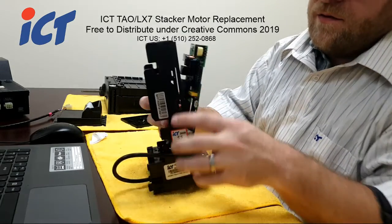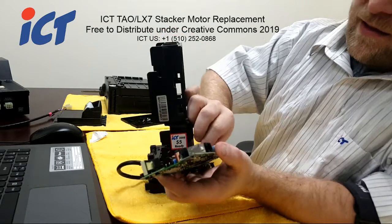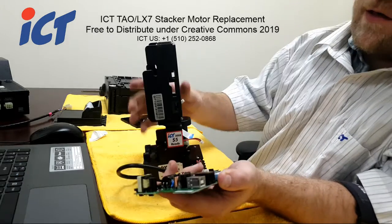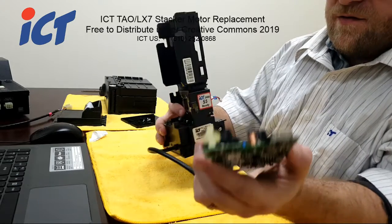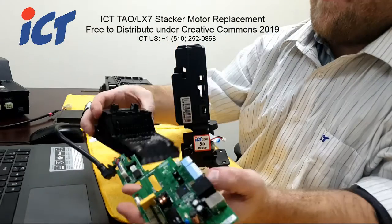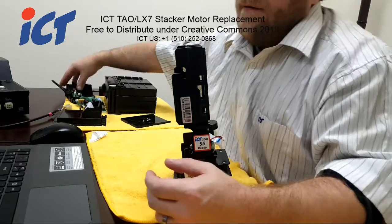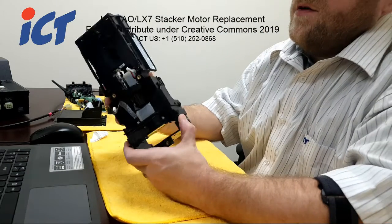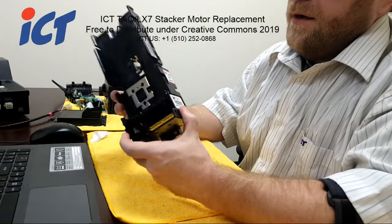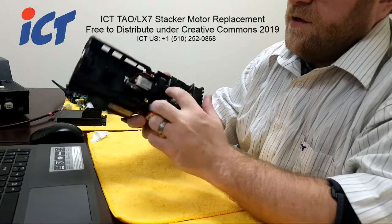Undo your LED harness from the housing to give you a little bit more slack. Then the flat cable and drive motor. I usually keep the LED harness attached to the LED sensor tray. We just take this out as a complete unit and set that aside. What you're left with now is just the main base and the motors. To remove the stacker motor, looking straight on, you can see your 2 motors here.